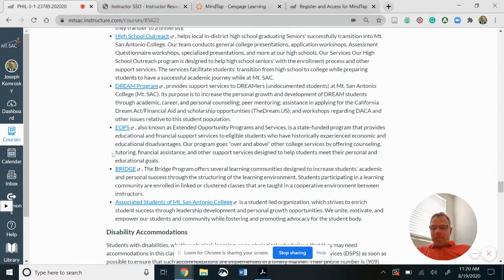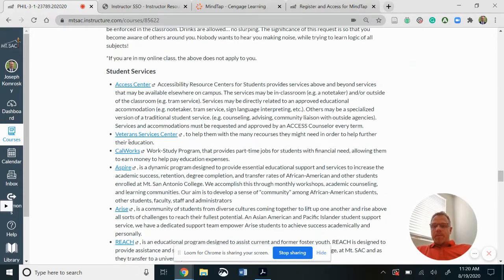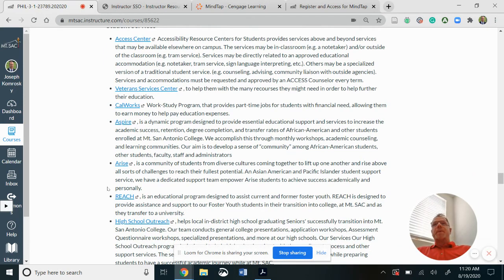The one that did help me was the Veterans Service Center. If you're a veteran, disabled veteran, guess what? You get priority registration. So a lot of these centers will have free computer labs if you're allowed on campus. Some allow priority registration. There's just really cool things that they offer you. And the reason I'm spending extra time with this is because these are free resources. You got to take advantage of them, okay?